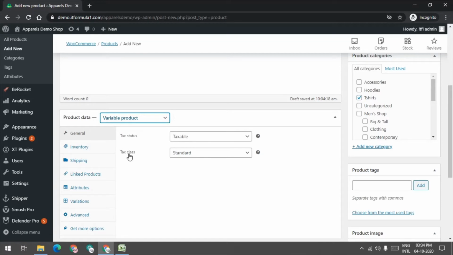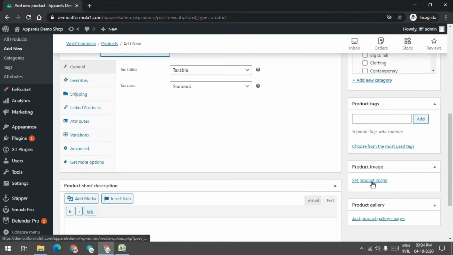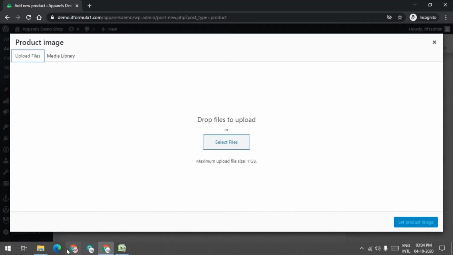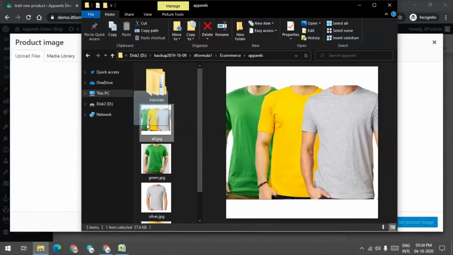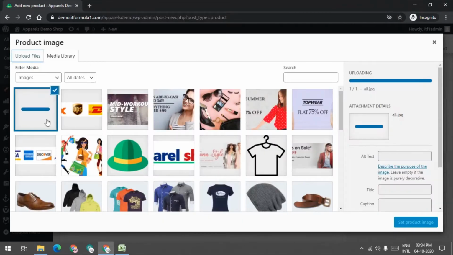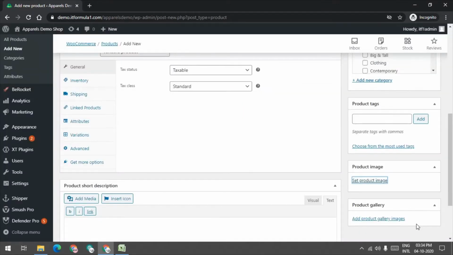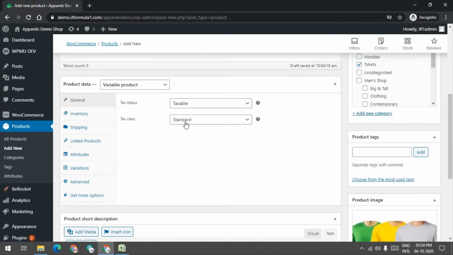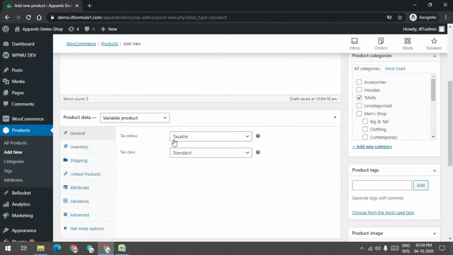Then attach an image. Upload. We have the product in 3 colors. And now let's go to attributes.